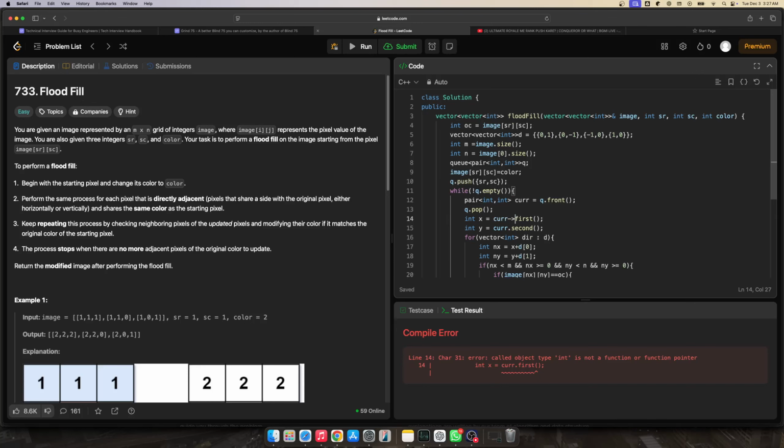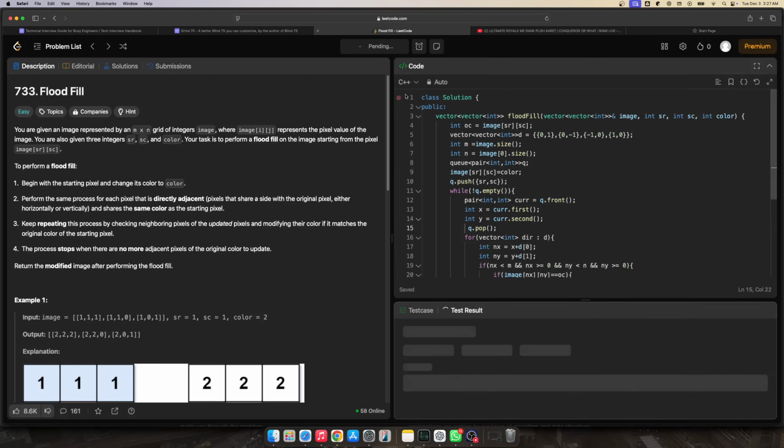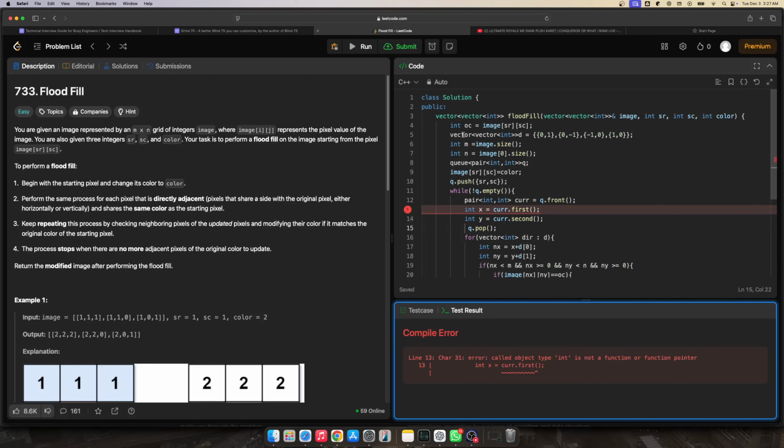Should I do this then? Let me check. No, it should be dot only, right? Or is popping it making the problem? What is the problem? Int is not a function or a pointer.